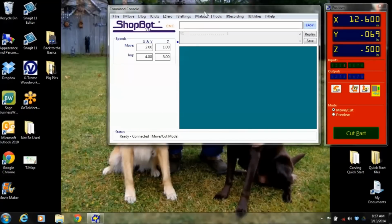So this is the command console. This tells you where the machine is at when it's cutting, and there's a lot of different things in here that I can explain, which is starting out with speeds. A lot of people will ask, what's the difference between a move and a jog? Well, what these numbers are is they're saying how fast that machine is going to move in an inch per second. So this one will move 2 inches per second in the X and the Y direction when we tell it to move someplace. And it will move the Z in 1 inch per second.